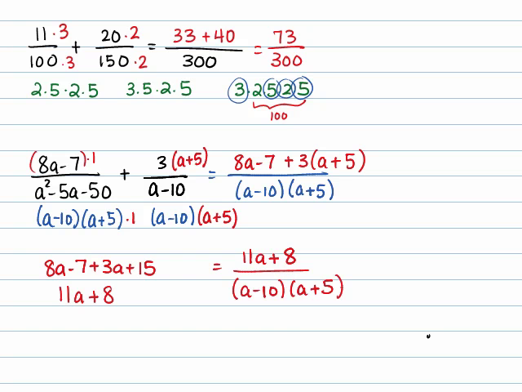Yes? Now, if for some reason you did your math and what you ended up with was here a plus 55, you would factor an 11 in the numerator. So the numerator in factored form will be 11, a plus 5. And then you would be able to simplify. What would you simplify? Take out the a plus 5. You would cross off the a plus 5 because it is a common factor, and your final answer would be 11 over a minus 10. If that's what your numerator gave you, which is not the case. Everybody, yes?